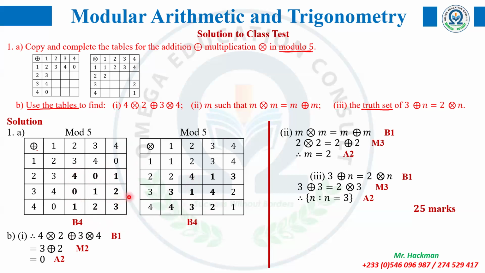Okay, so that will be it for question 1A. Definitely you can see that my solution is equally numbered because my questions are numbered. Now let's come to B. BI, we are supposed to use the table, and this is where most of you got it wrong. In fact, the order in which you did your computation, most of you got it wrong.